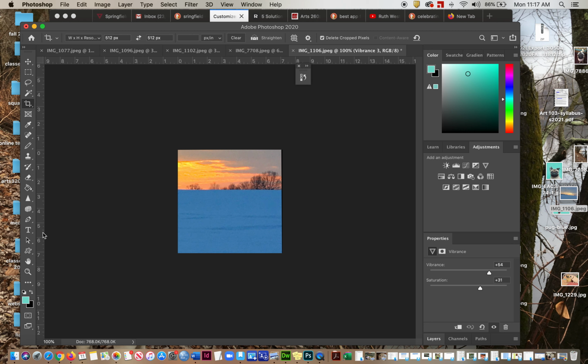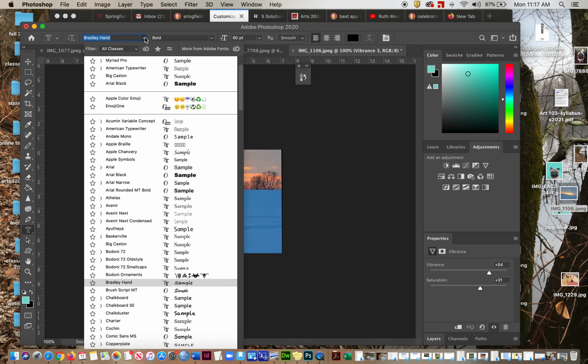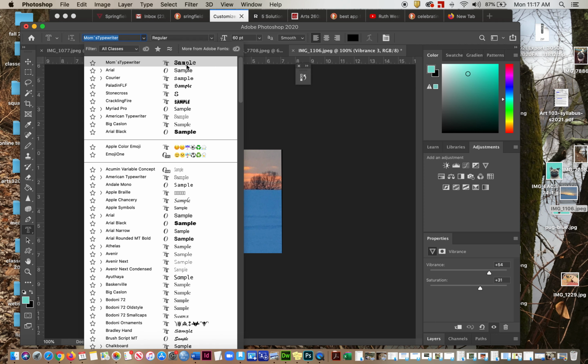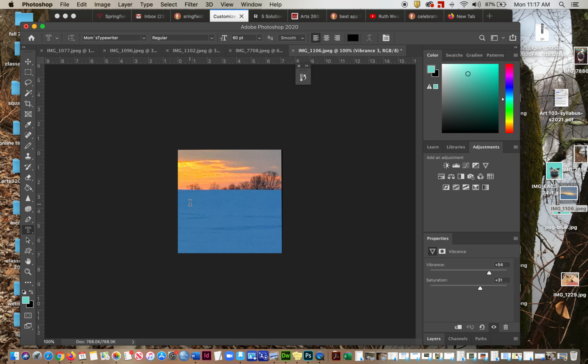And I'm now going to put the text in. I'm going to make sure Bradley Hand is not what I want. So I'm going to go in and make it my personal favorite. This is Mom's Typewriter, which I got from 1001 Fonts. I've been using it forever. And I'm going to type in, what is it doing?